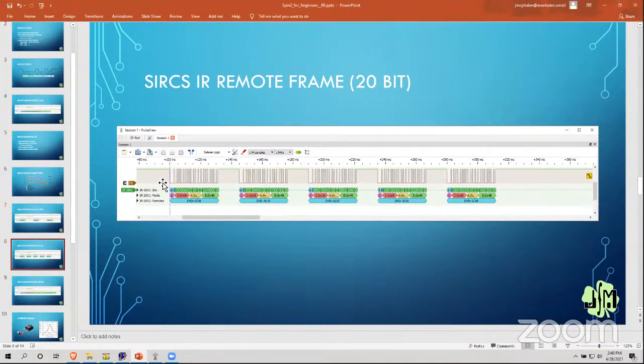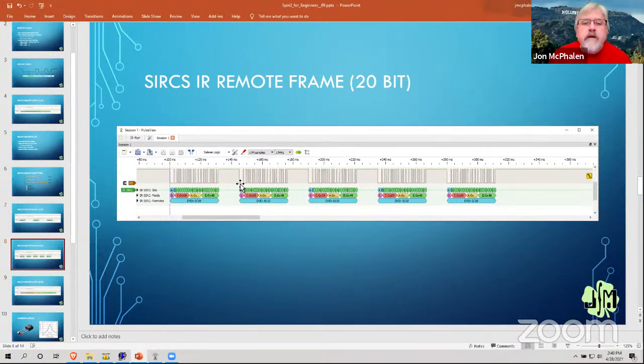Here is a 20-bit frame, and you can see, well, this one actually looks better. Here's the 0 point at 100 milliseconds, and here where this drops, that's 140, that's 145. So leading edge to leading edge of the start bit is 45 milliseconds in the Sony system. Since you can have up to 5 packets, I just rounded up. Instead of multiplying 5 by 45, I just said 5 times 50, so 250.